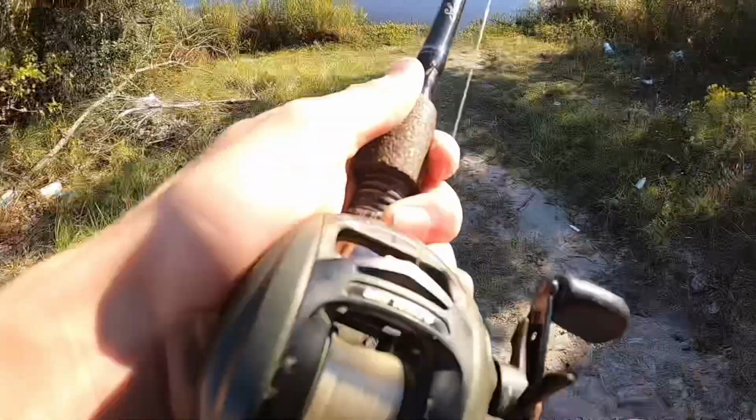I feel like I could have caught more fish at the first spot if I really picked it apart. I don't know if I really explained or not, but I really was only there for like 20 or 30 minutes. So could I have picked up the worm or the frog and caught another fish? Probably, but that's all right. We're about to start fishing pond number 2 right now.